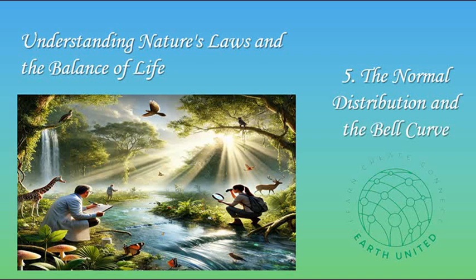Great analogy. So as we keep exploring this concept, anything else we should keep in mind? Any other, like, key takeaways or implications? Well, I think it's important to remember that the bell curve is a super useful tool, but it's not a crystal ball. It can help us predict the likelihood of things, but it can't tell us exactly what's going to happen. Right. It's all about probabilities, not certainties. Exactly. And that's a really important distinction. It gives us this framework for thinking about probabilities, for understanding what's possible, but it doesn't eliminate the element of chance and surprise that makes life, life.